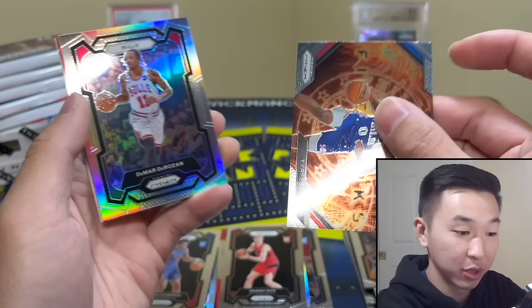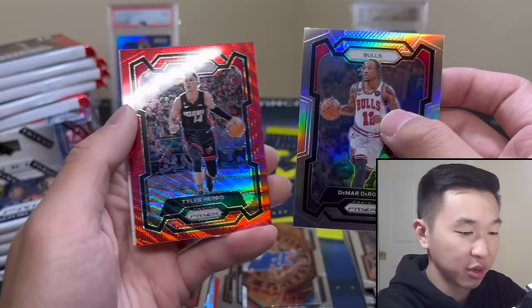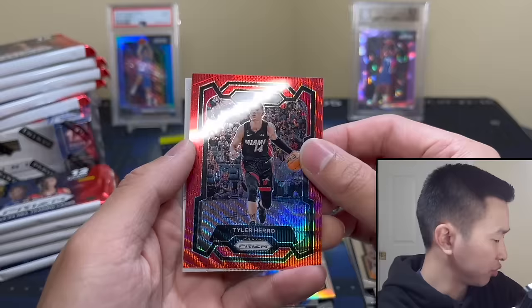Okay. Tyler Hero. Come on. What is this? This might be a white, actually. Yeah, I think it's a white Prizm.